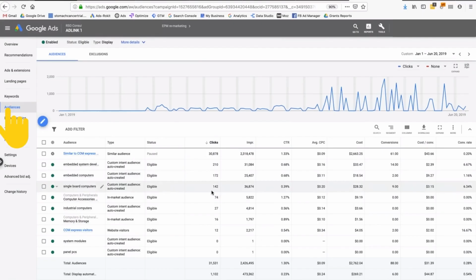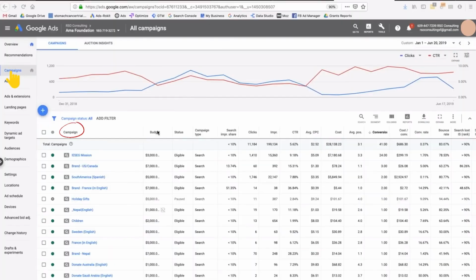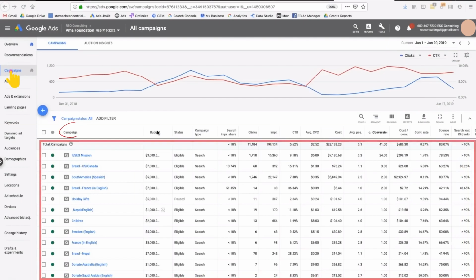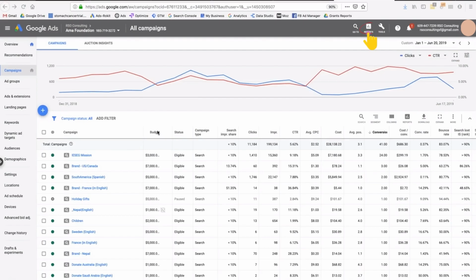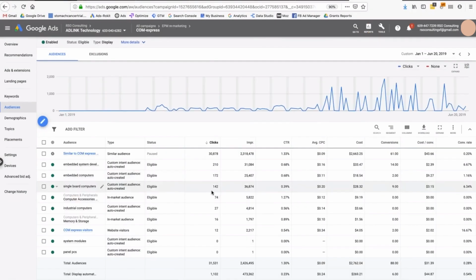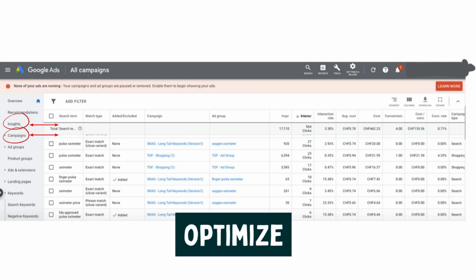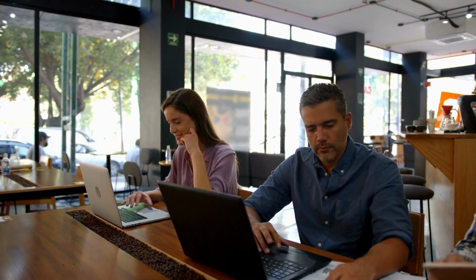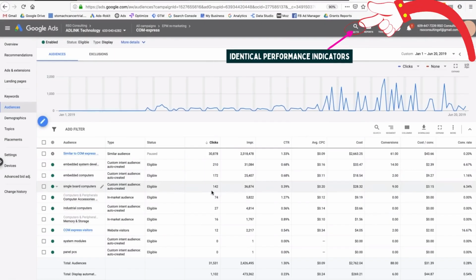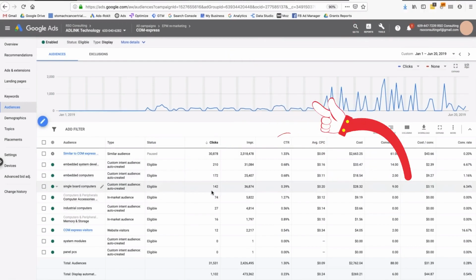By clicking on the Audiences tab, we can reveal the specific groups of people we are targeting with our campaign. As we examine the report generated, it becomes clear that retargeting campaigns are designed to hone in on a particular audience. It is essential to assess which audience group is yielding the most effective results. Fortunately, within the report, we can see a detailed breakdown of the different audiences we have targeted and their respective performances. With such insights, we can optimize our campaign to maximize its effectiveness and reach our desired audience with greater precision. Once more, I am able to view identical performance indicators that were available on the search section, such as clicks, impressions, and click-through rate.